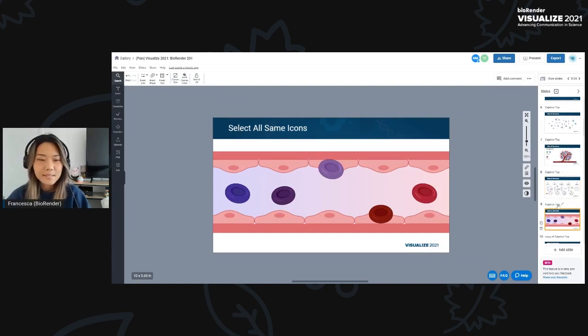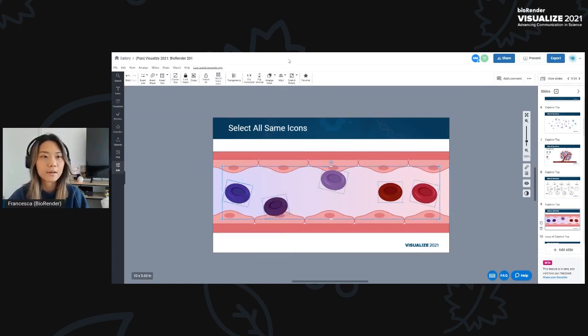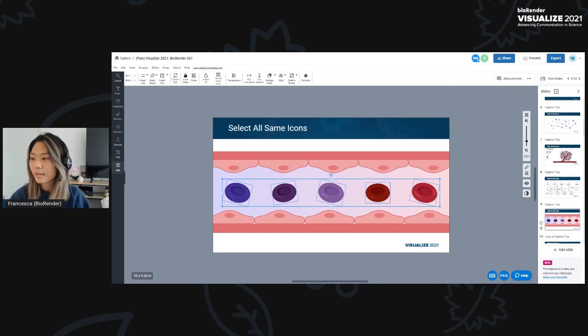All right, so besides color saving and saving time with colors, this feature can also help with alignment tools. If you have a situation like this where all my cells are scattered around my canvas, instead of aligning them one by one like this, what I can also do is right click on it again, select all the same icons, and we actually have this cool alignment feature at the top toolbar over here. You can distribute it evenly so that all the cells are evenly spaced out. And then you can also align them all to the center. In a few seconds, two different steps, you can make them all align really perfectly.